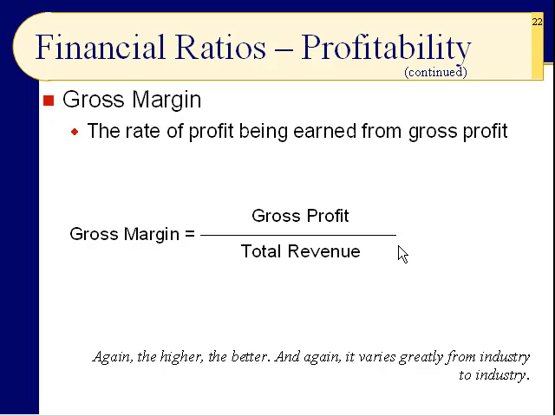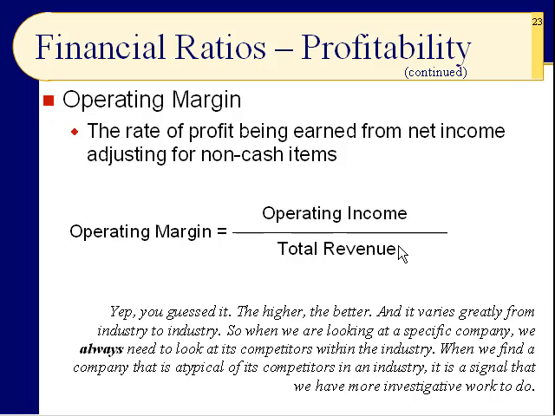Right, exactly, because that's our gross profit. And of course, a company wants to reduce their net income as much as they can, on paper at least, because then they're going to pay fewer dollars in taxes. And of course, if we took a look at other companies in the industry, we'd probably see various examples that are pretty darn close. And then the operating margin is the operating income divided by the total revenue.